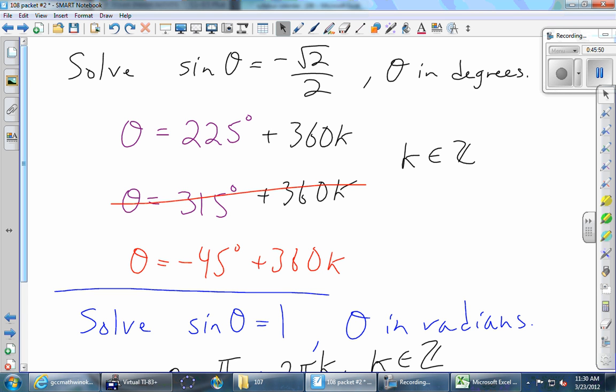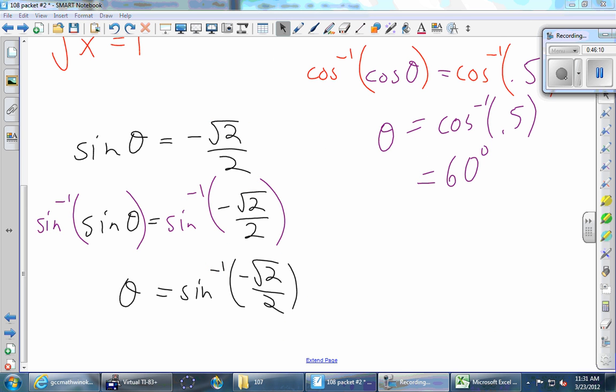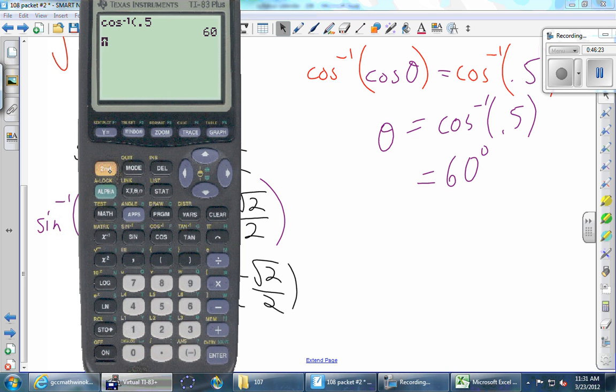Can you write down something with inverse? Don't just go to the calculator. I'd really like you to get some practice with the writing that inverse sine stuff. So do something to both sides, practice writing it, and then when you're ready, type something on the calculator. Okay, what are we trying to find the inverse sine of? Negative root 2 over 2. Type it in very carefully. Inverse sine negative square root of 2 over 2.